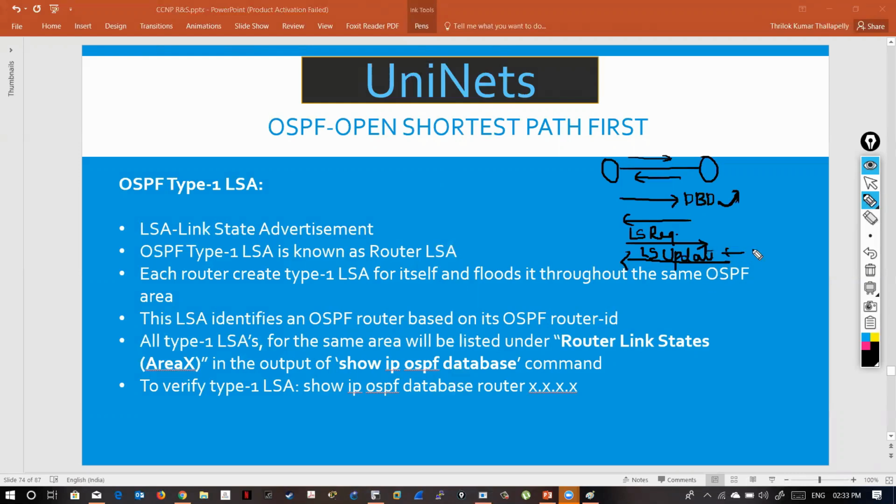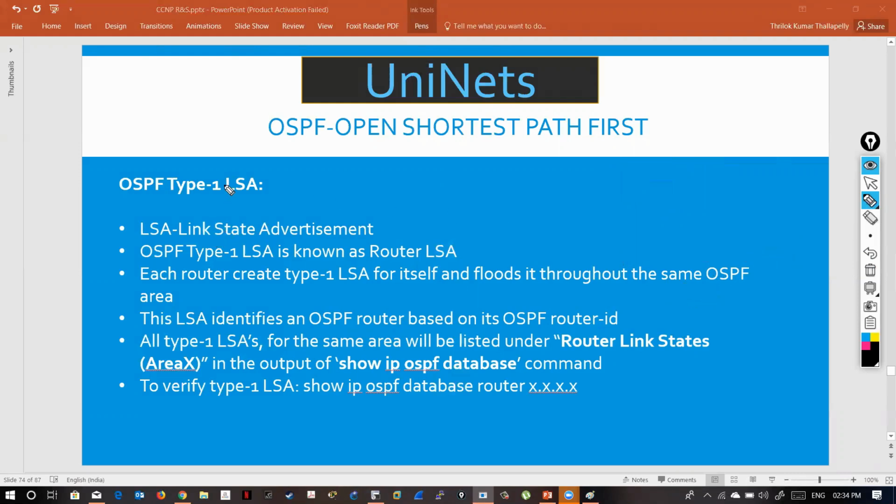In this update, you will be sending me routing information in the form of LSAs. In simple terms, routing information in OSPF is called an LSA. Clear?